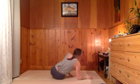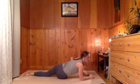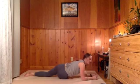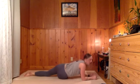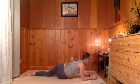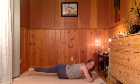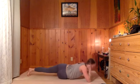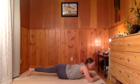Work the torso forward as you swing the left leg around. So we want ultimately our legs to be perpendicular to each other. We're reaching out of the right heel. Our toes are still flexed. That'll keep the leg engaged. Press into the top of the left foot or bring those toes to the mat. Relax the torso forward any amount. We're focusing on finding a stretch in the outer right hip here.